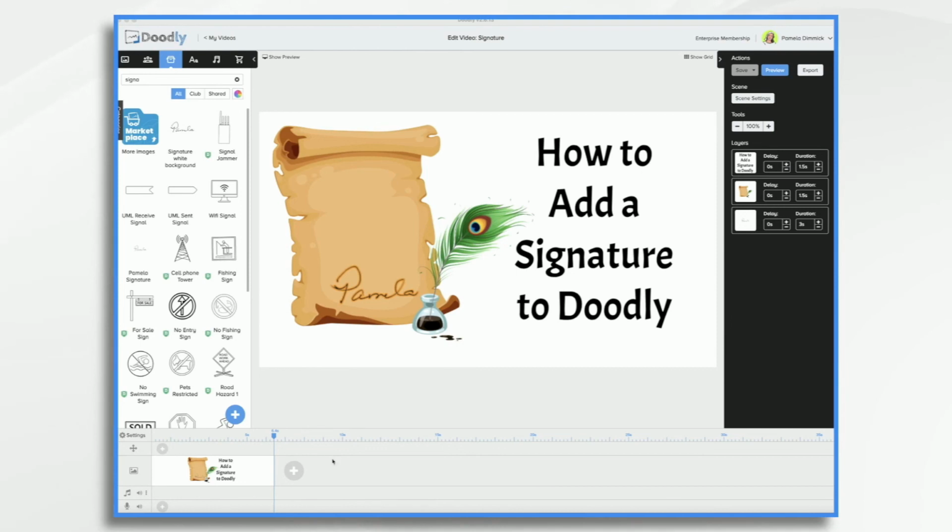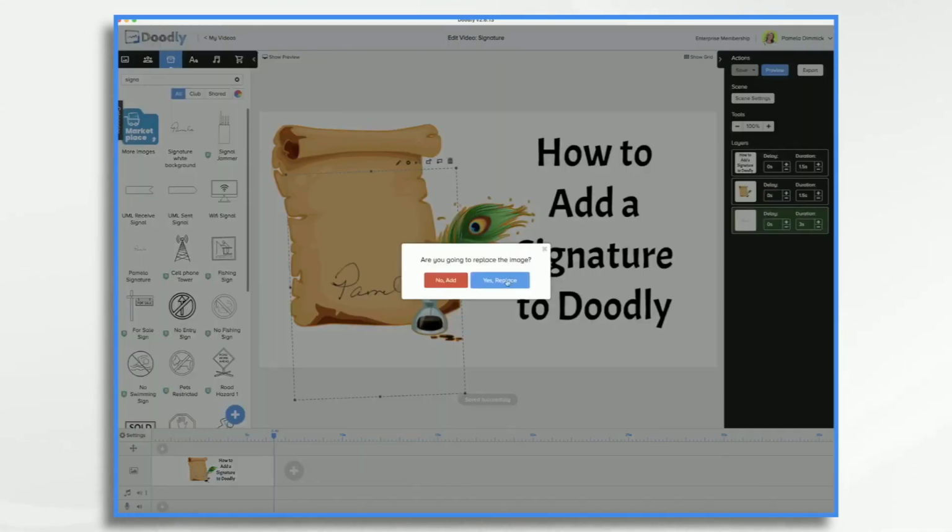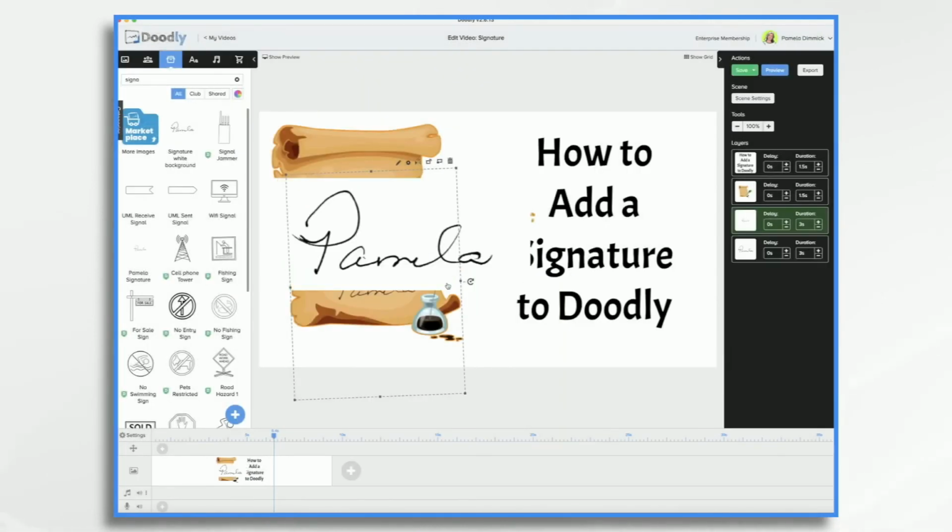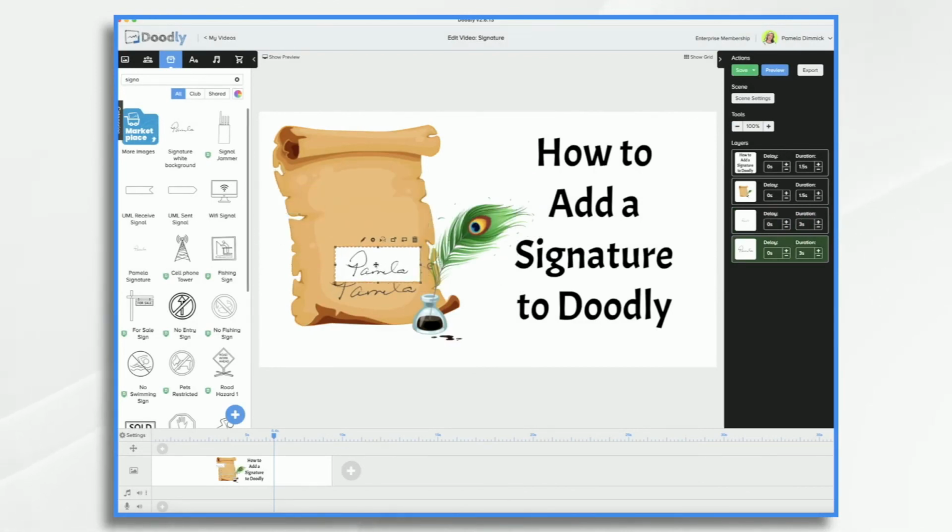As you'll see here, I have my signature on a little scroll image, and it is transparent, okay? And that's going to be very important. For example, I have the same signature that I uploaded without transparency, and see the problem? It's got the white surrounding it, and that just doesn't have the same effect. Now, this would be fine in some instances if you're just placing it on a pure whiteboard, but it's not fine when you're putting it on top of something else.